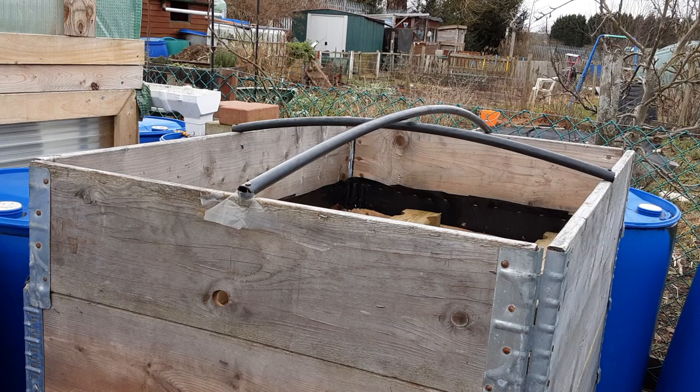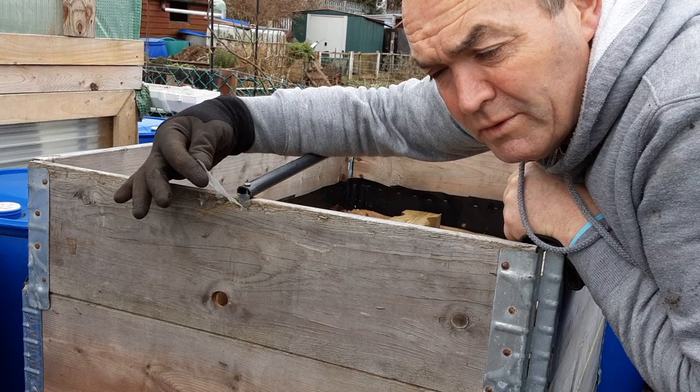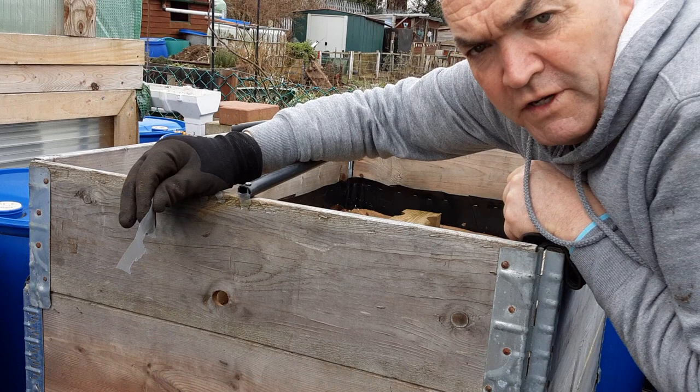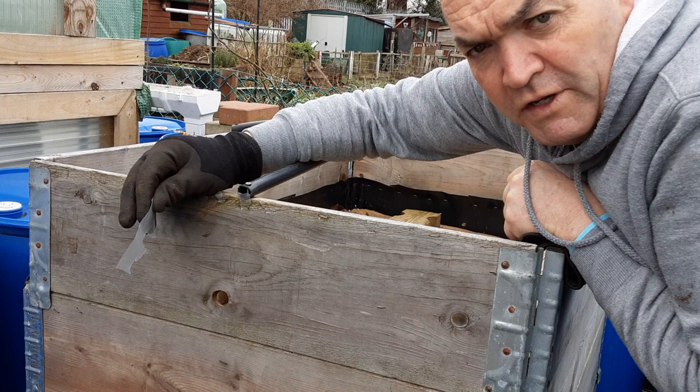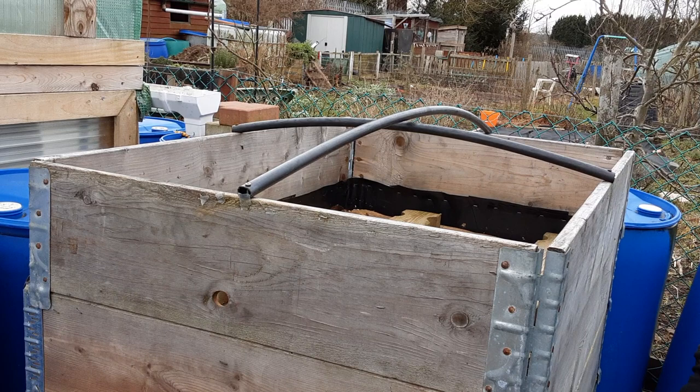So this is one of the pallet collar pole frames and one of the last ones I've used ordinary plastic — it's gone very brittle and it's floating about the allotment. I've got one piece of plastic left and I am going to use that, but when I recover the polytunnel I'll over-order and use some of the polytunnel cover on these. These can go over our seedlings when we use the little mini greenhouses, but I'll get rid of this now and we'll see what the soil looks like now it's been covered up for a while.